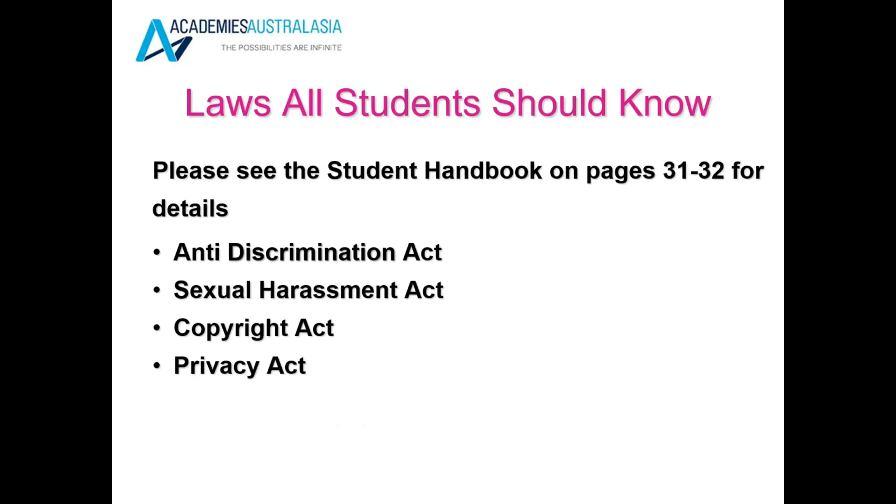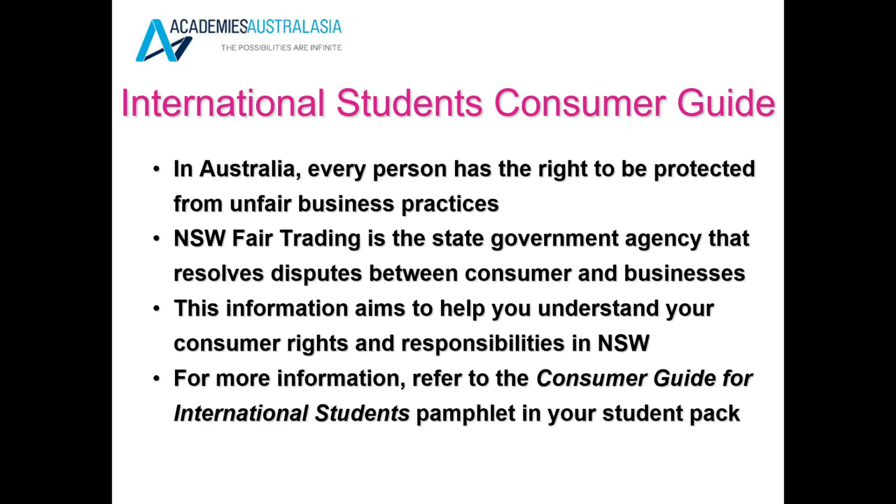There are also some laws that students should know. These are the Anti-Discrimination Act, Sexual Harassment Act, Copyright Act and Privacy Act. There is more information in the student handbook on pages 31 to 32. And there's also more information in the International Students Consumer Guide, and this is to help you and give you some more support in Australia while you're studying. You can also refer to your student handbook for more information.